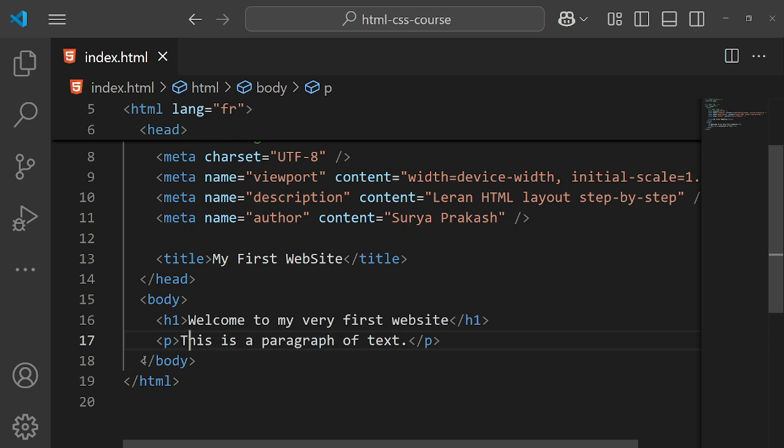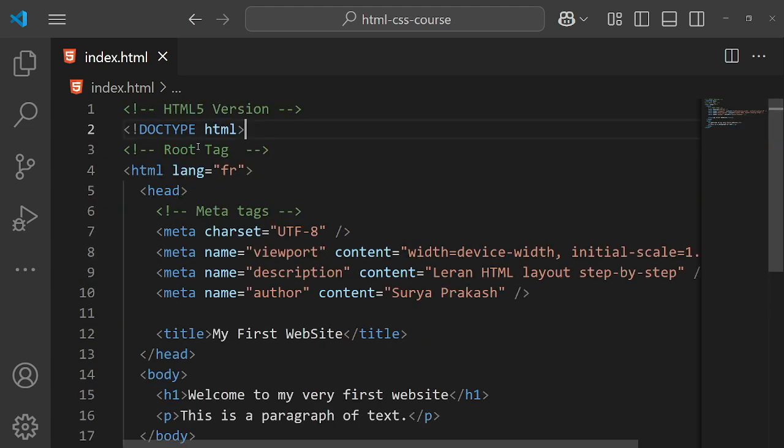You can write any content you want inside this. So after that, we have slash body and slash html. These lines close the body and the HTML document. Every opening tag should have a closing tag. It's like saying, I am done. You just learned the basic structure of an HTML page step by step.